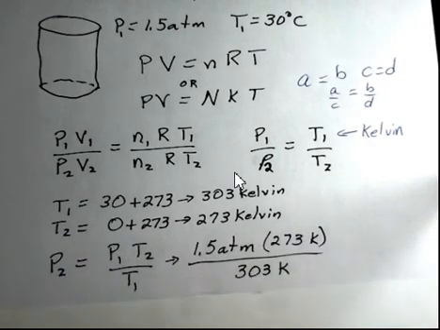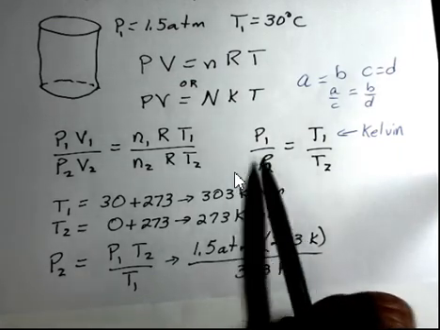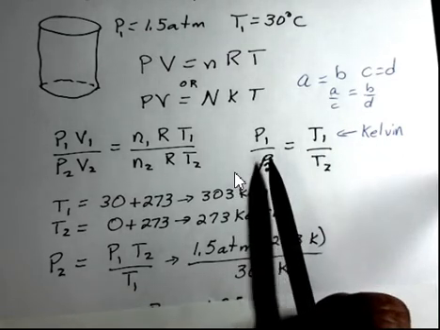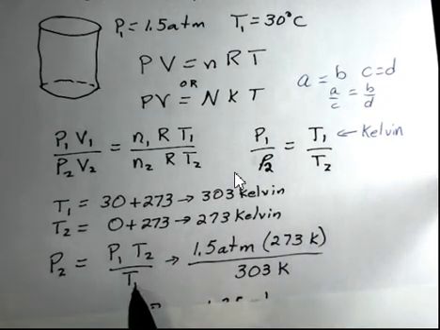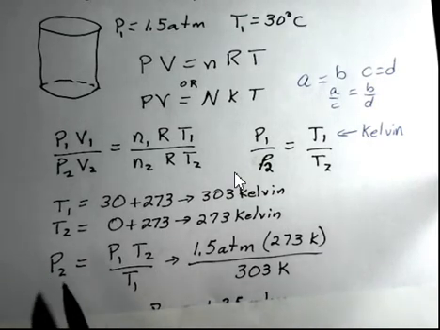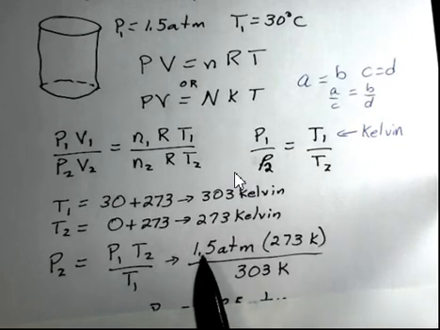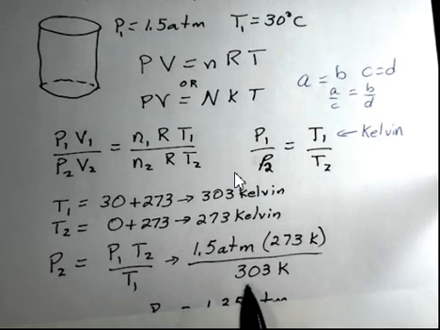I can put in the values, and at the same time I'm solving for P2. So if I multiply both sides by P2, then if I would divide both sides by T1 and multiply both sides by T2, back up and replay that if you need to, but I'm solving for the simple P2. It is P1 multiplied by T2 and dividing by T1. Remember, we're supposed to get a smaller pressure. Let's see if that happens. So, original pressure, the new temperature divided by the original temperature, the T1, and I come up with 1.35 atmospheres.